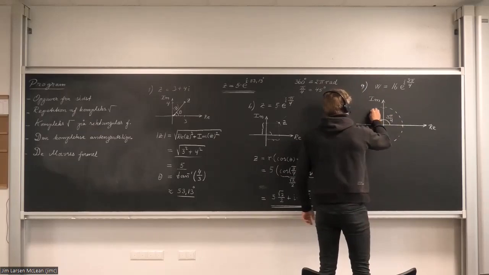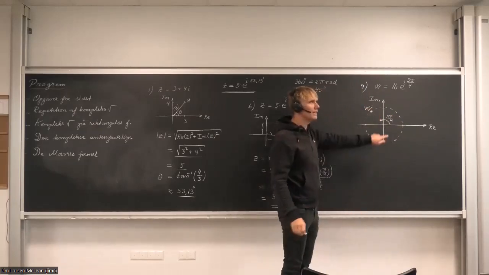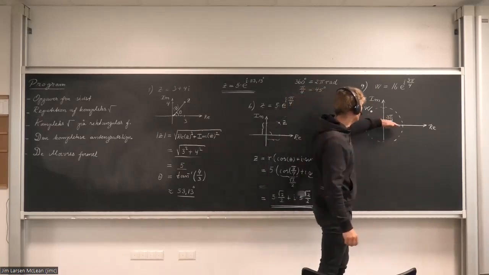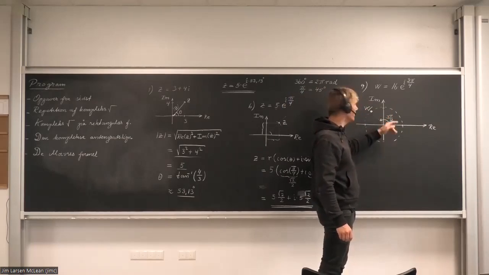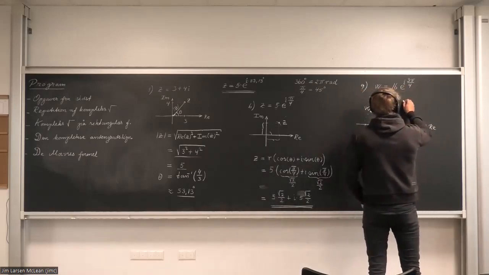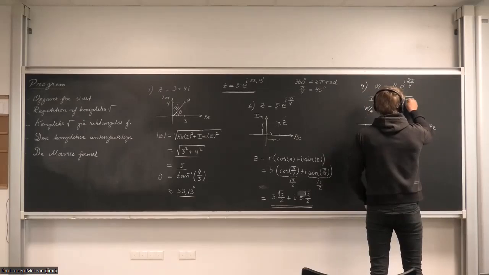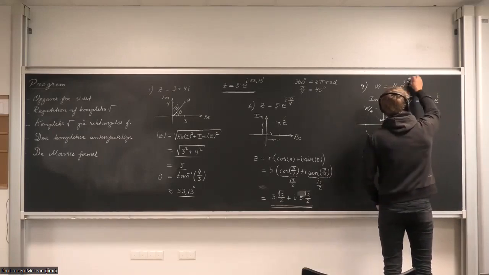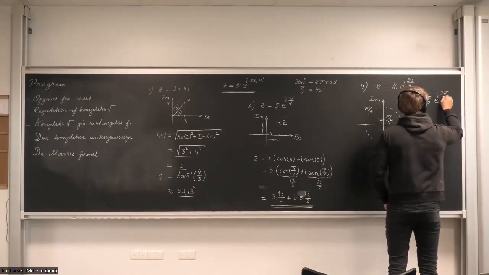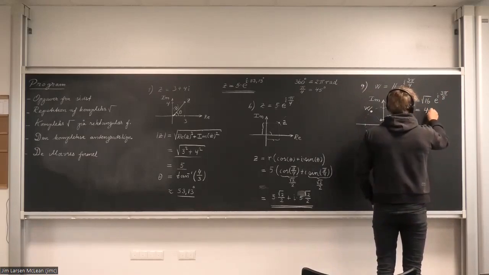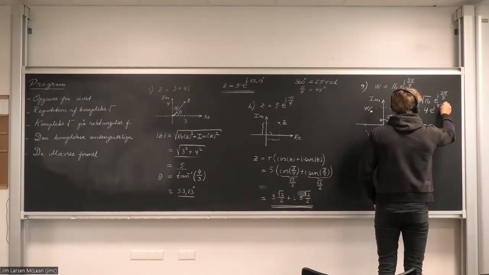So here lies my w, and I'd like to find the two complex square roots of that number. Last time we saw that what you need to do is take the angle and then halve it. So half of 3π/4 must be 3π/8. So we can use this formula, one square root of w: it's the square root of 16, times e to the power of i, and then I have to halve this angle to get 3π/8. And we can write that a bit more elegantly because the square root of 16 is just 4. So we can write it as 4e^(3πi/8).